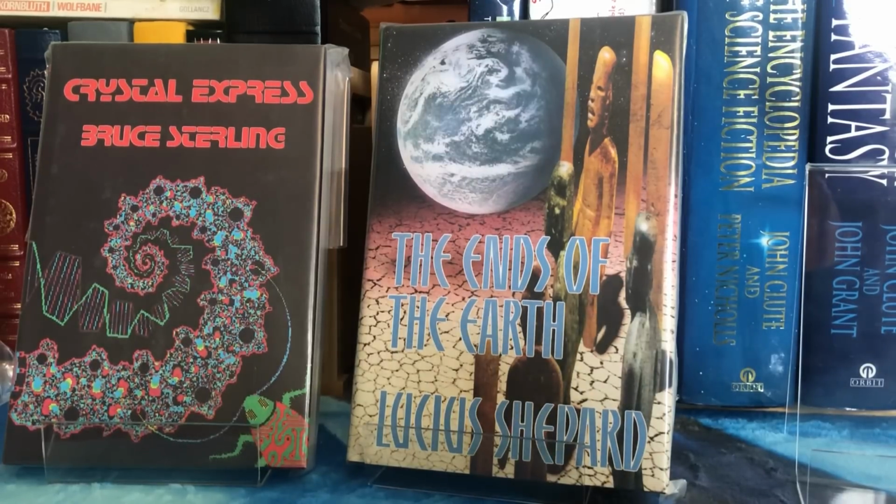This is later stuff, so this is early 90s, and there's going to be a lot in there I haven't read, and I haven't neglected later Shepard. The early stuff I've all read, and he's just amazing. He's such a good writer, proper literary writer. Flashes of Greene and Conrad, and also of people like Silverberg, Bradbury. You can see all the influences in there, but he always had his own voice, and he was a late starter. He didn't start publishing until his 30s, rather like William Gibson, and I think that was why he didn't grow up in public in the same way.